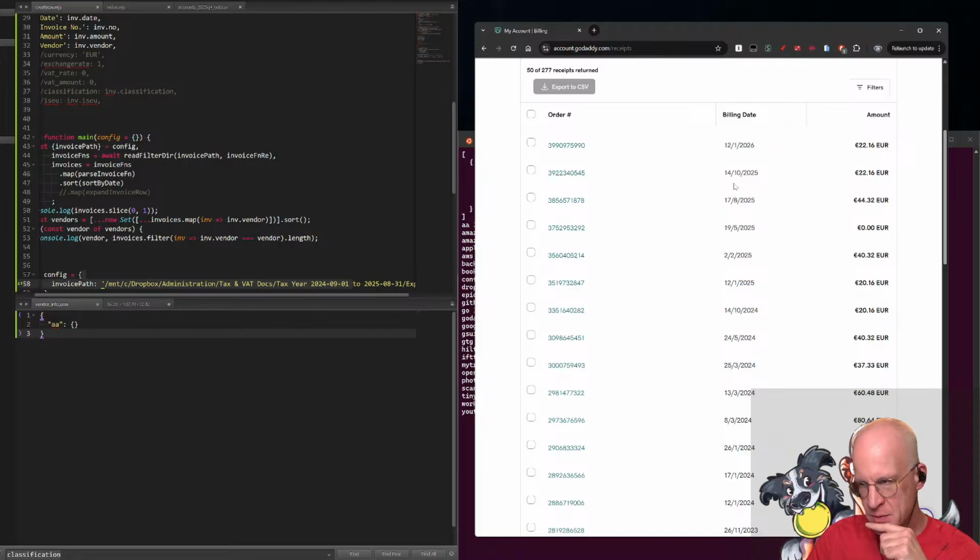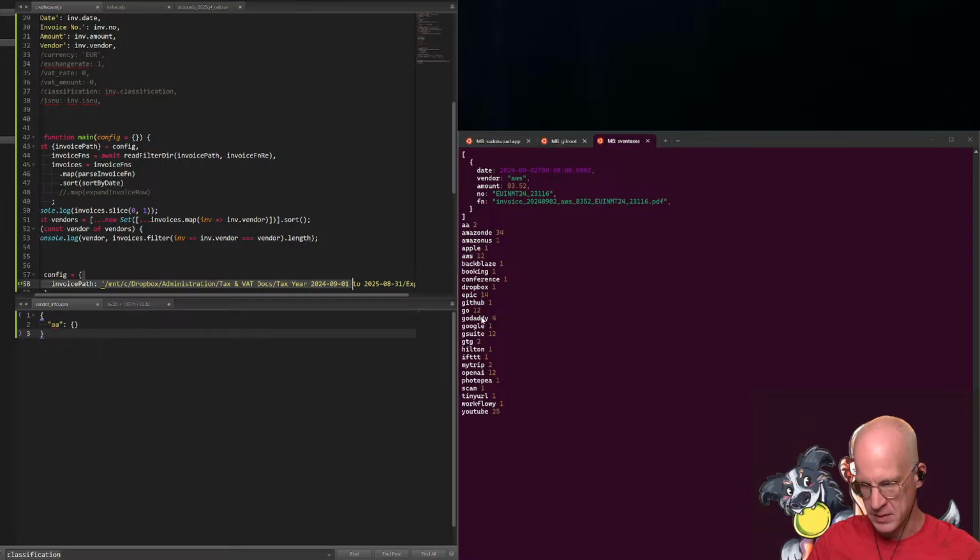So what did I say? Up to 31st of August 25. So that's the most recent one. And then the earliest one for the time period is 1st of September 24. So it would be these 5, except this one is 0, which I guess is a service that doesn't actually cost anything. So that's just the 4. Okay, so that's the 4 invoices that we see over here. All right, cool. All right, so let's start with something like Amazon.